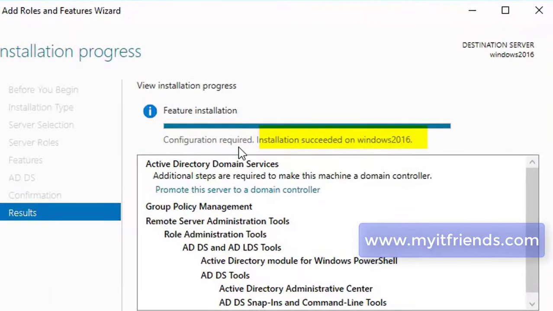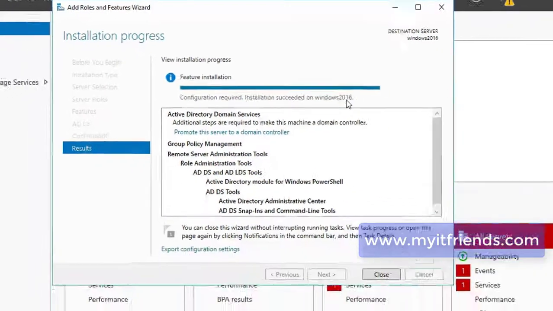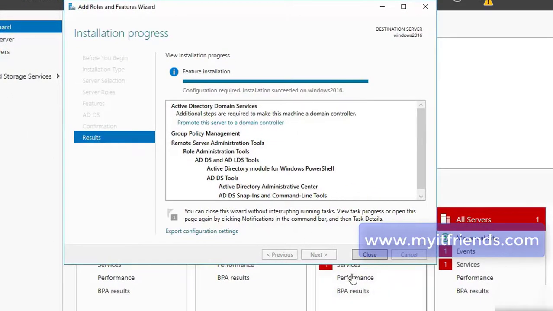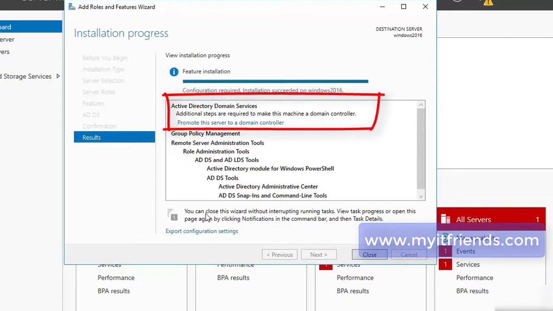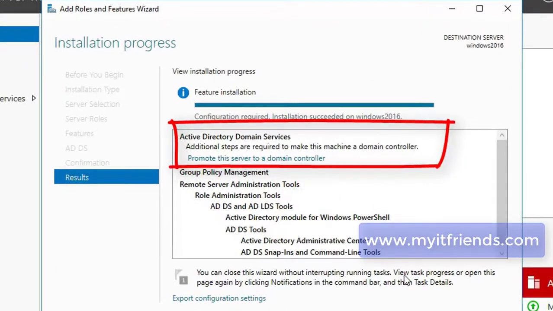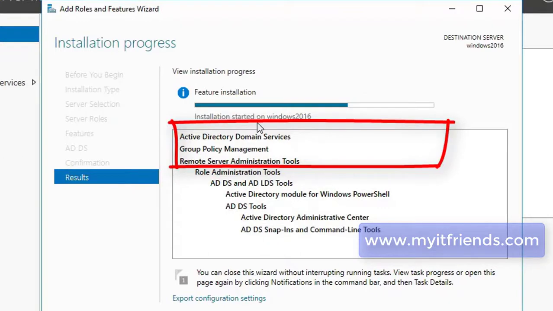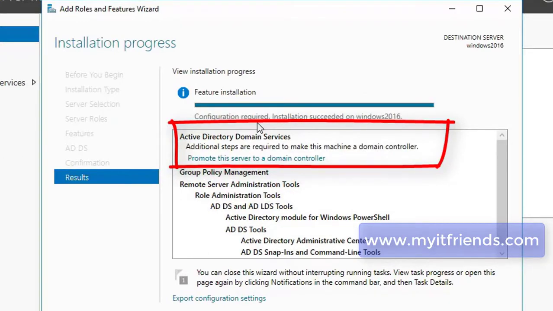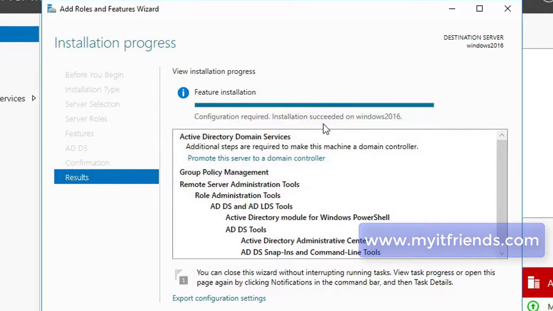Okay, now installation succeeded. Here we can see that additional steps are required to make this machine a domain controller or DC. It means if we need, we can promote this server to a domain controller or DC. Now just close it.